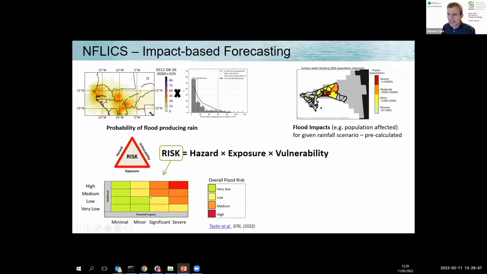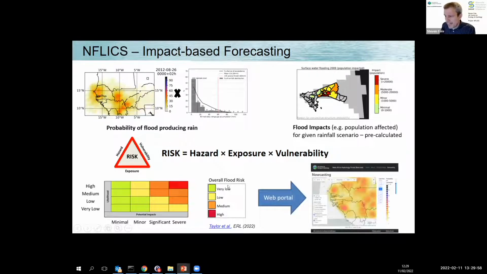So this combines together to generate detailed impact-based forecasts for the area of Dakar, and we're providing that through various means to support ANASIM, the Meteorological Agency. So there are web portals, but also in-house software that's running these. So if you want to hear any more, please get in touch.